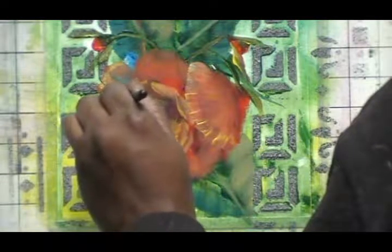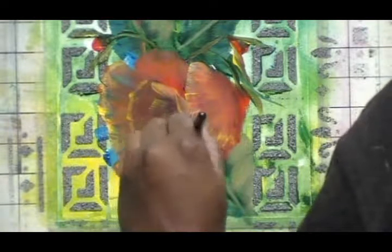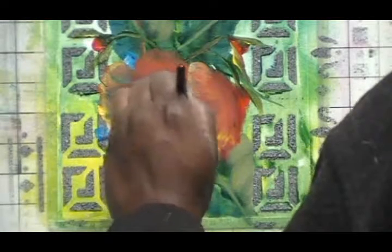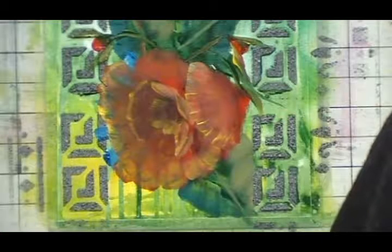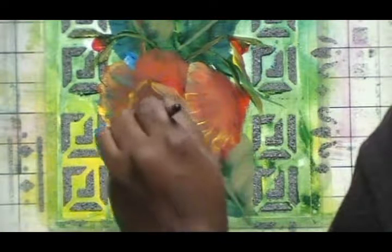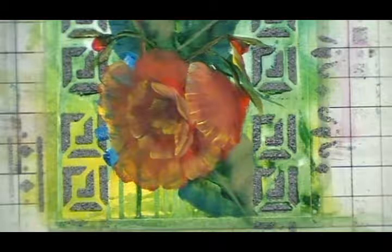Let's put maybe a couple of needles like that. Little highlights here and there. You know what? Something in there. That. I need some highlights inside those petals too. Right along here. And here. Okay. It's almost about it, really.